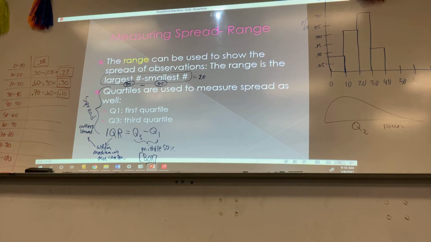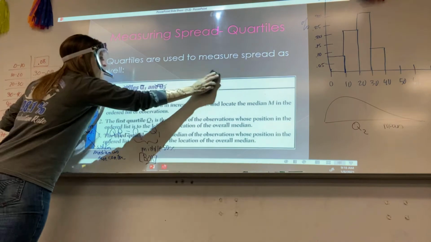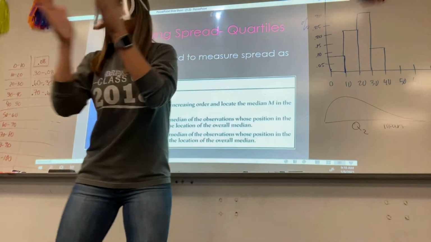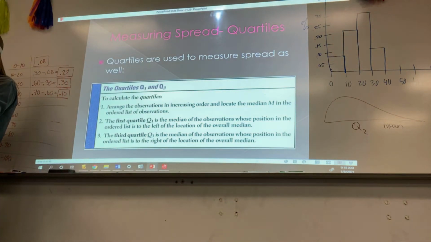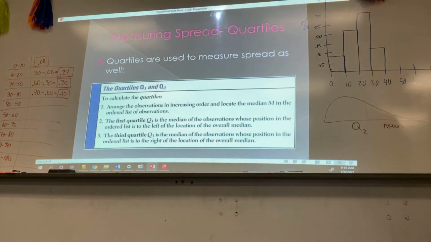Okay. All right, so your quartiles are used. Again, how do we find our quartiles? Well, if we know where our median is, which is in the very middle, then I take this first half, which is the first 50%, I count to the middle, and that's where Q1 is. Then I take my second half, and I count to the middle, and that's where my Q3 is.